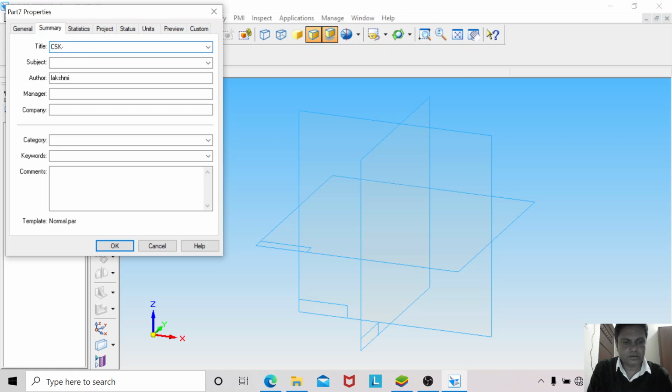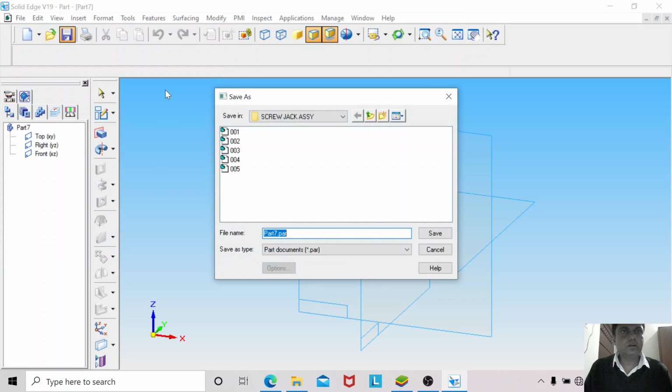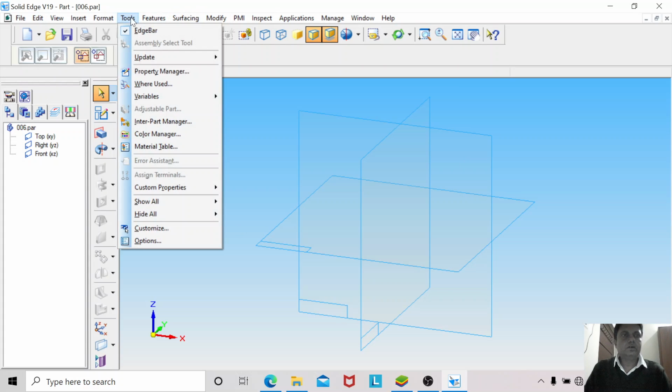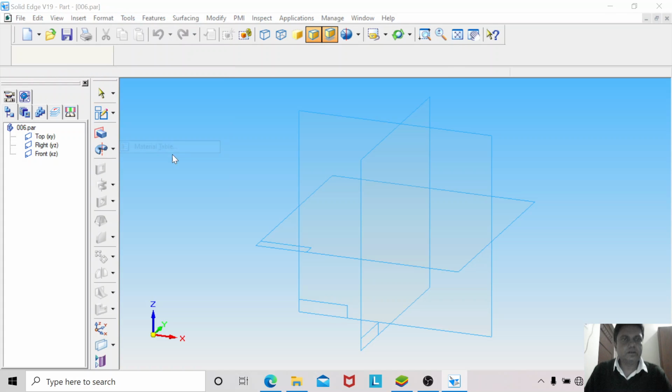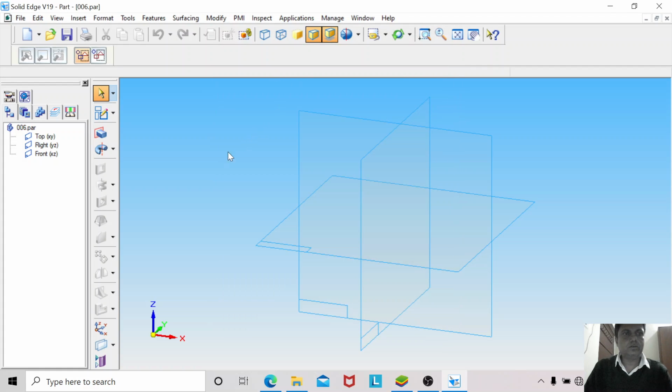CSK dash, the CSK stands for countersunk screw, and its serial number is 6, so 006. I will save it, and then go to material table. It is also made up of ferrous 410W.